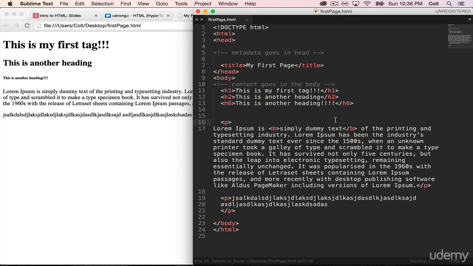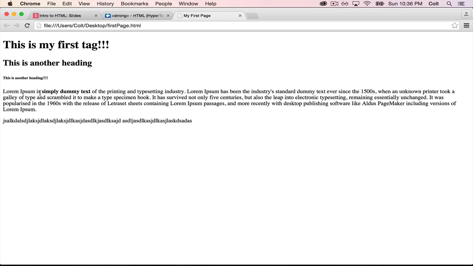And as I mentioned earlier, this is actually not the best way of doing this anymore, but I'm going to show it to you here briefly just so you can see it. So I refresh the page and you can see simply dummy text is bolded. And more importantly, or equally importantly, it doesn't take up a new line. It's still in line. So there is something called a block level element, which we talked about. These take up their own block level. This paragraph does. This takes up its own block. And there are inline elements that just slip in and won't actually force something down to a new line.